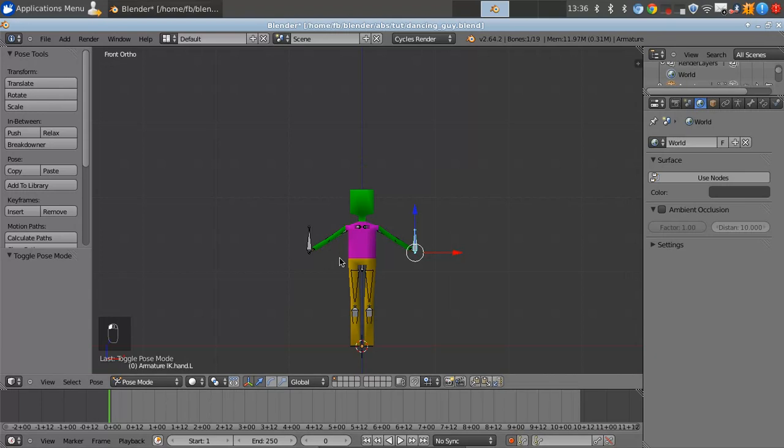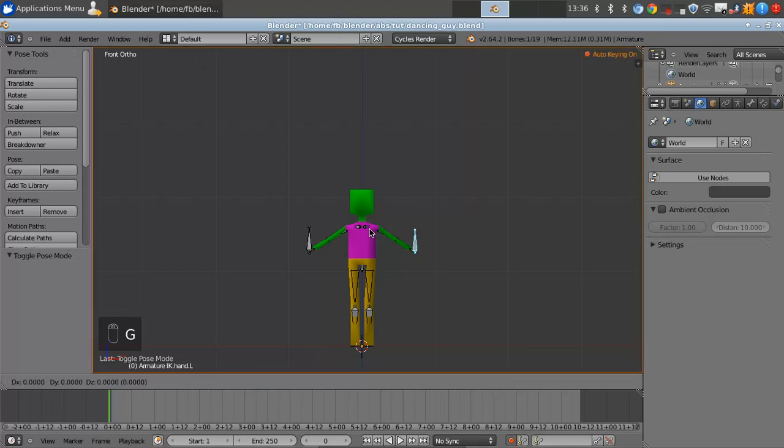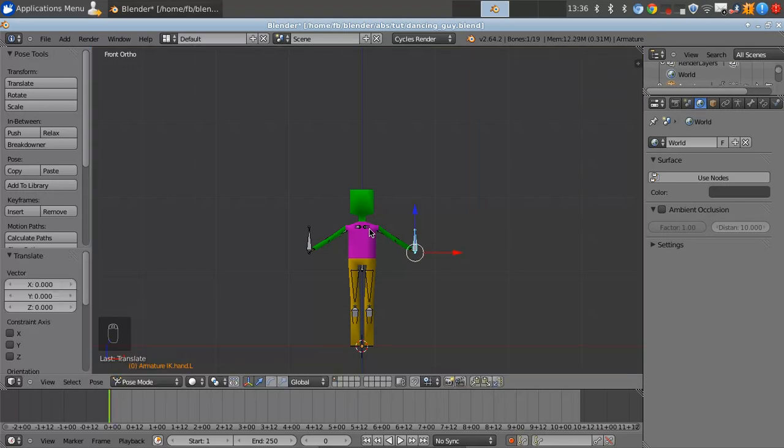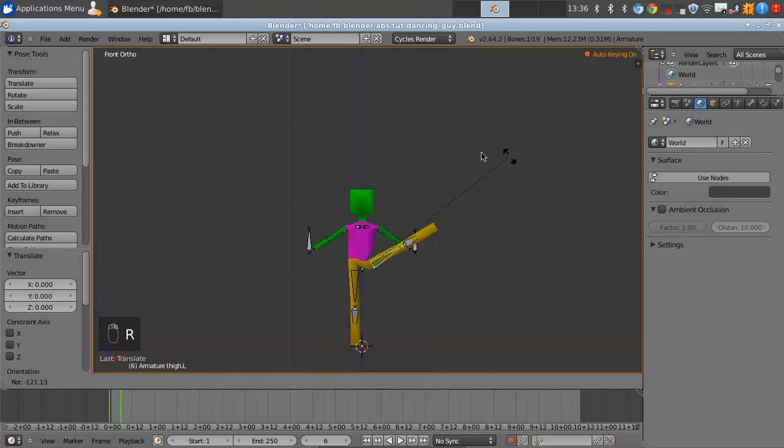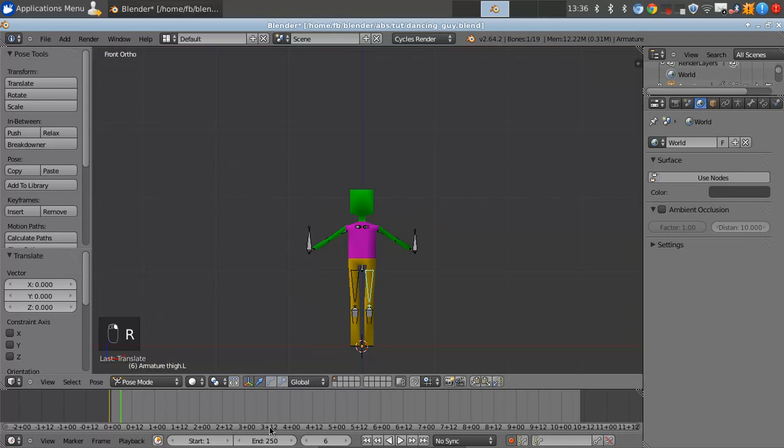So we're just going to start here. And to do a keyframe without doing anything, press G or R or S, whichever one you want to put a keyframe for, and hit 0, and then enter. And you see now we have a keyframe showing up on our timeline. G is 0, because we're just going to be moving around IK bones. With these, you'd be rotating them if you were to animate them, but we're not doing that.